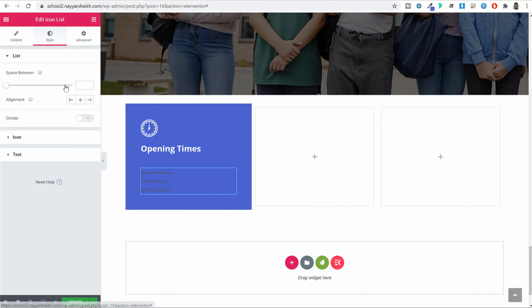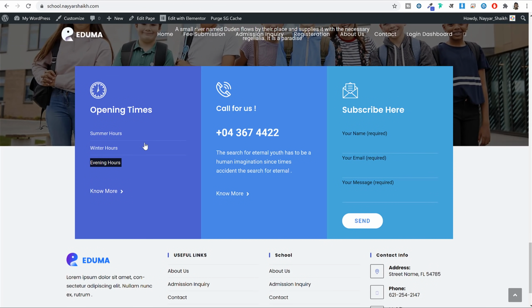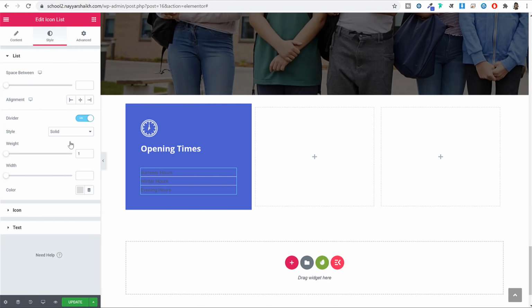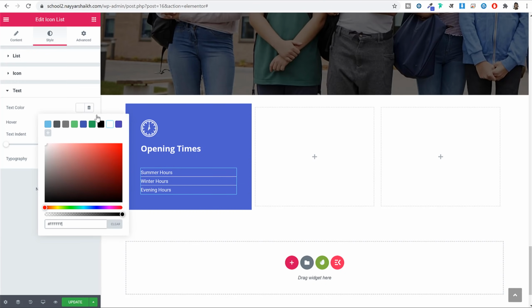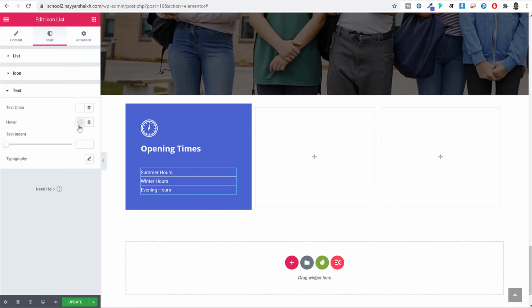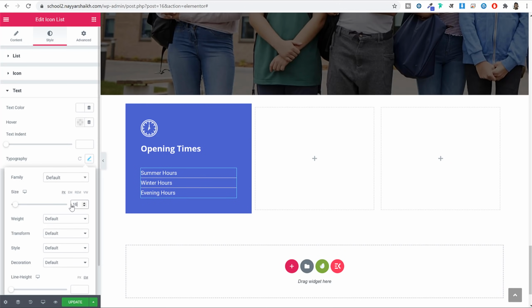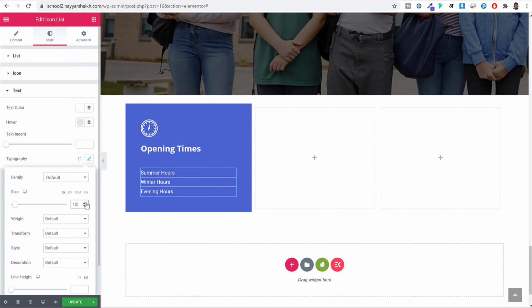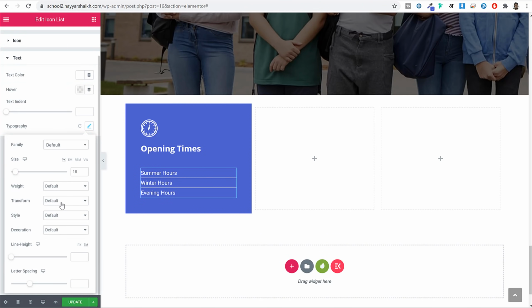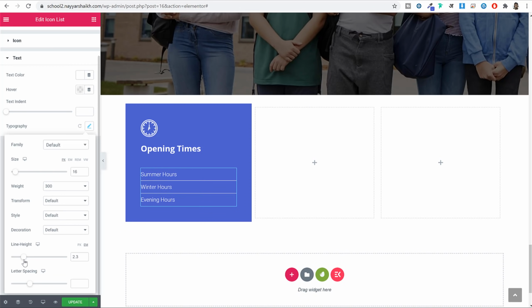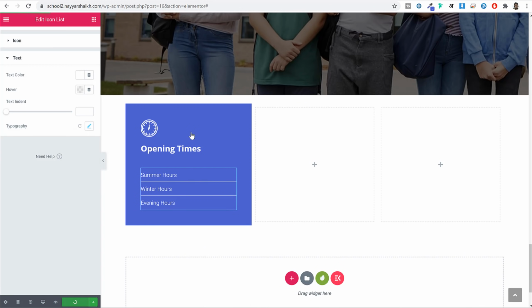Now I'll go to style. I also want this divider at the bottom, just like we have it over here. I just want it a little bit lighter, but we can do that later on. Select this text, change this color to white, and let's increase the size and all. So select this typography, let's make it Roboto. It is already Roboto, so no need to change that. Increase the size to probably, let's make it 15 or 16 pixels. I think that looks good. Weight will be 400, a little bit lighter. And you can also add some line height this time, like this. Okay. So it will look good. Click on update, and this is now completed.